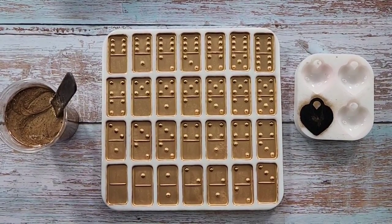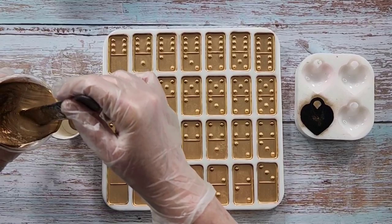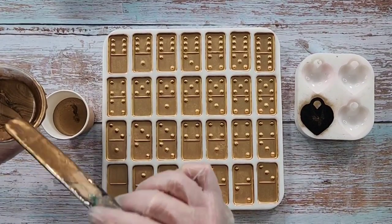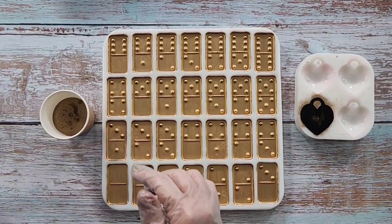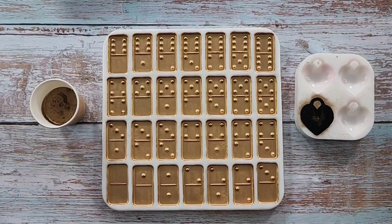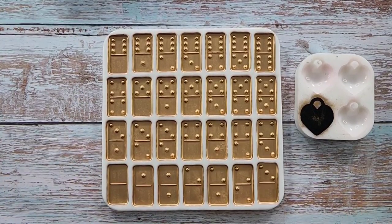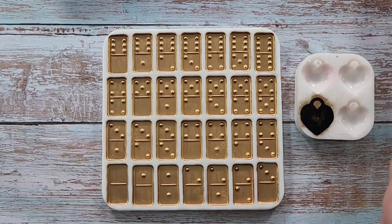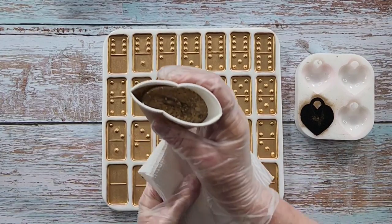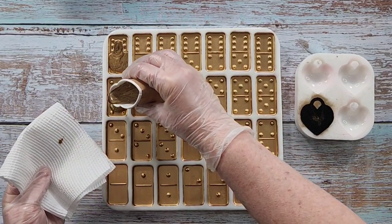Okay, let's do this. So I'm going to pour some into my little paper cup. Only half, don't fill up more than half. Otherwise it can all dribble down the side, and that's no good. So I put my cup on a piece of paper towel. All right, we're ready. So I'll put a little bit in, and then I'll come back and fill them up once the resin's had a chance to level itself out. I better get a piece of paper towel so I can catch the drips. I do have any drips.